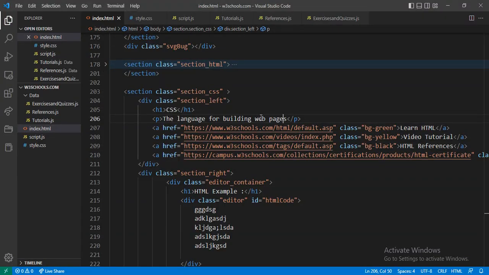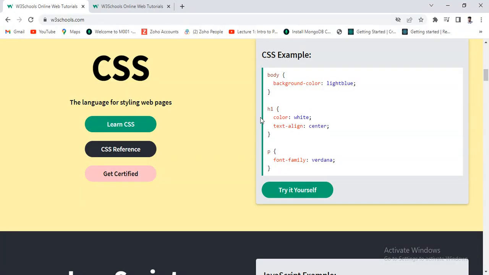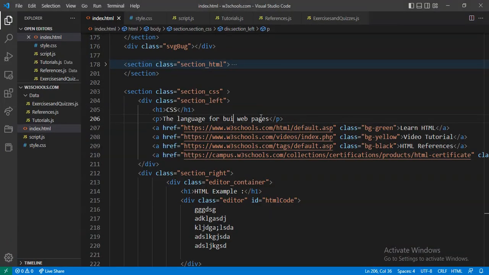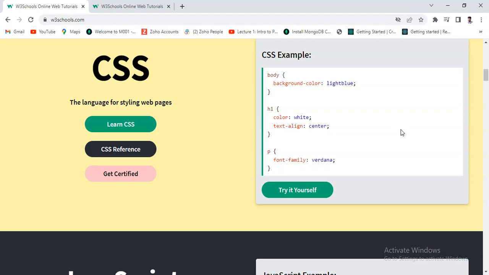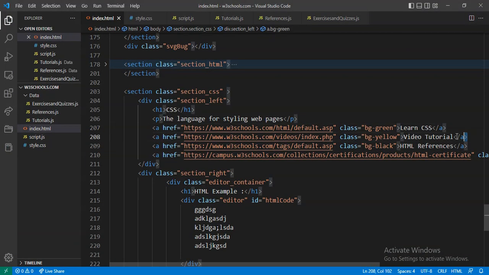This is styling, web styling, for styling, and here I want to change this into the form of CSS, and the video I want to remove.